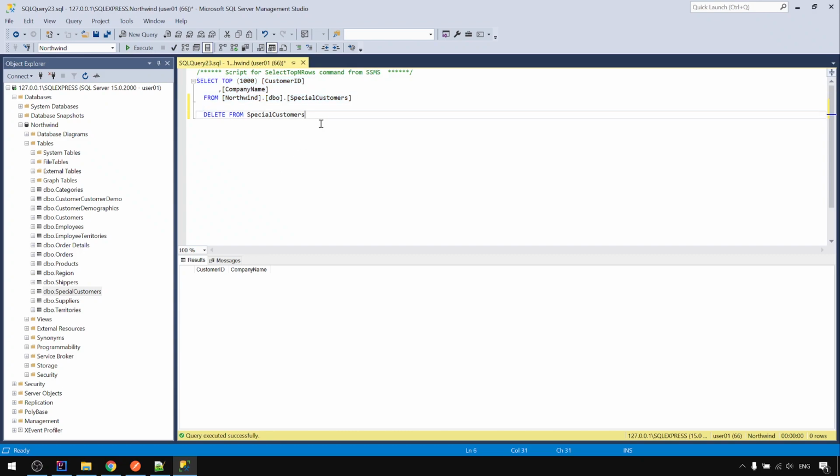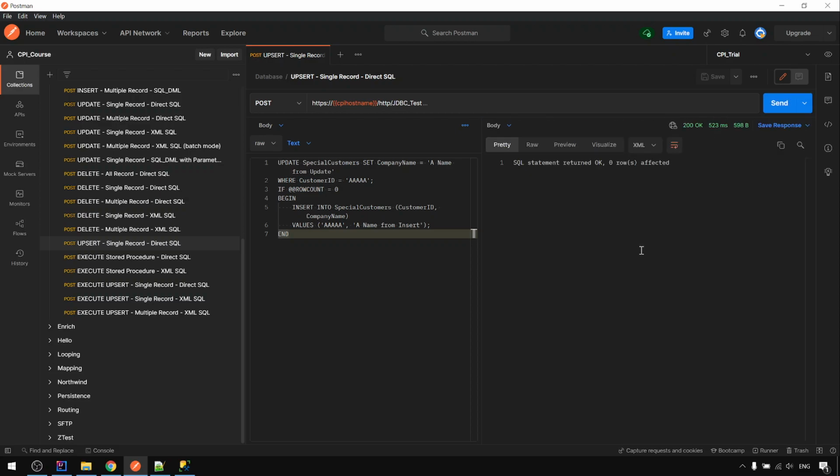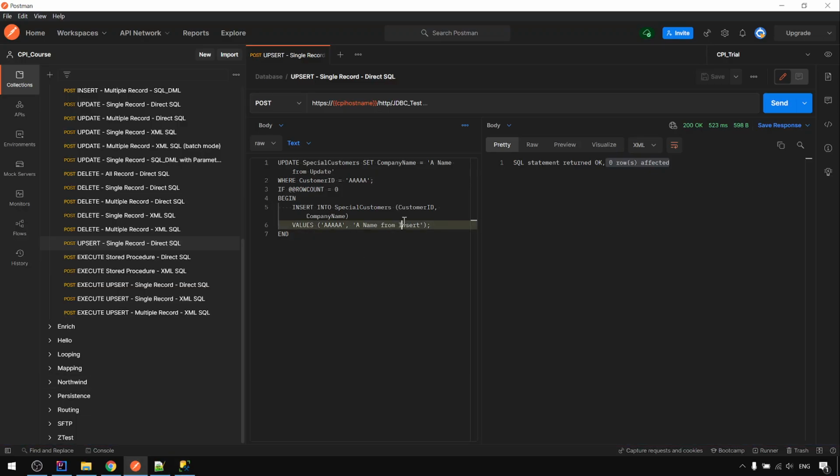Okay, for now, let's see. The table is empty. We will do the UPSERT. Again, don't rely on this if it's multiple statements separated by a semicolon. Select again. Now we can see one record inserted. This is the name from insert, which is from here.